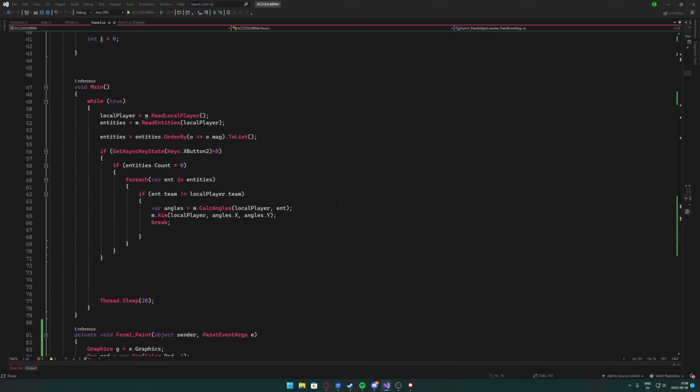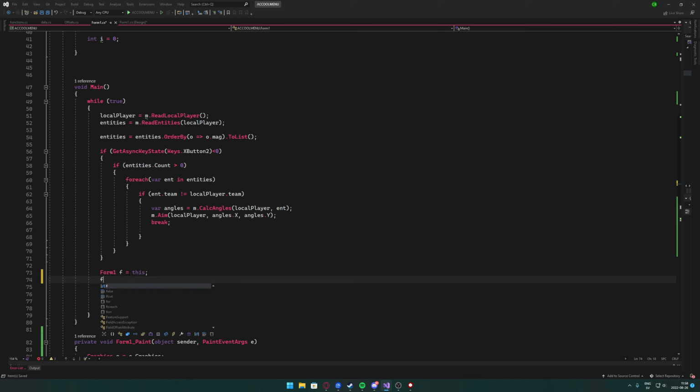In the main method, we will just add Form1 f equals this, and then refresh. There we go. So start again.